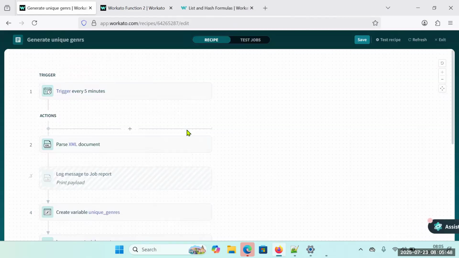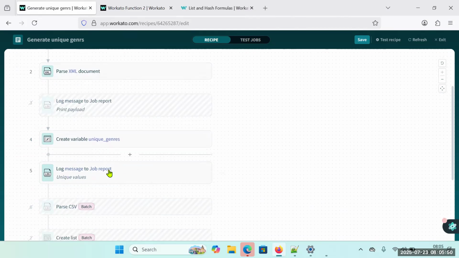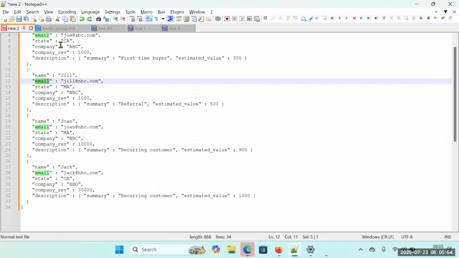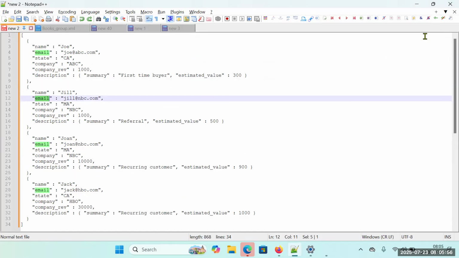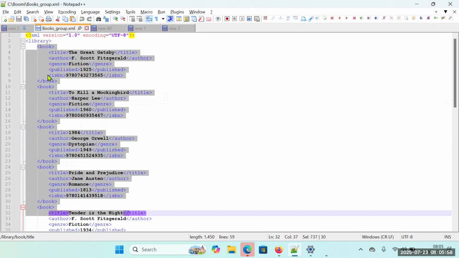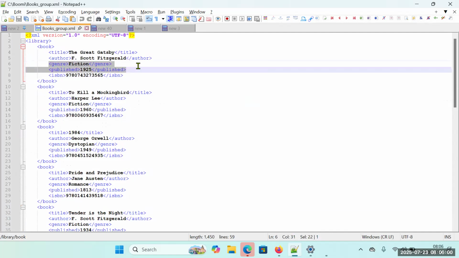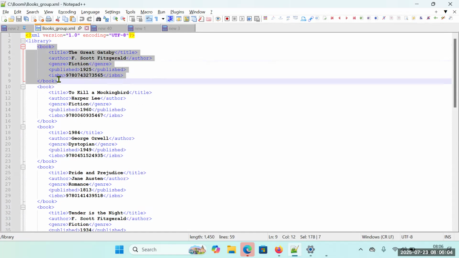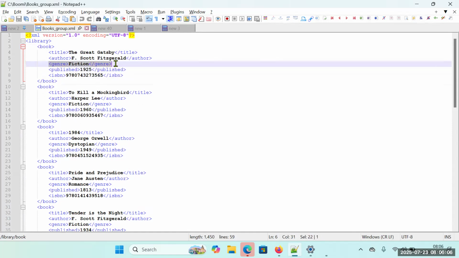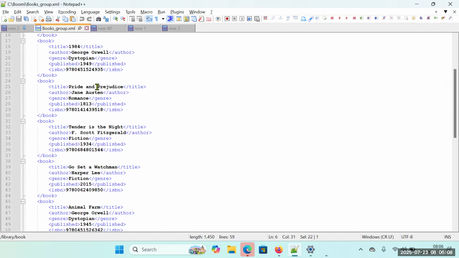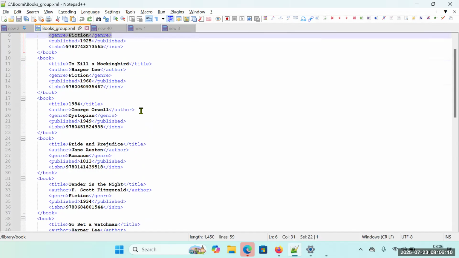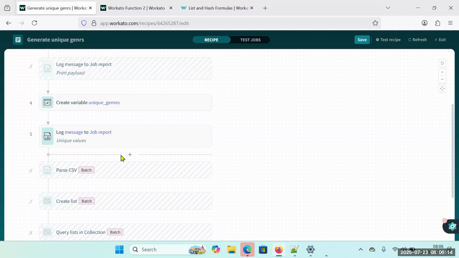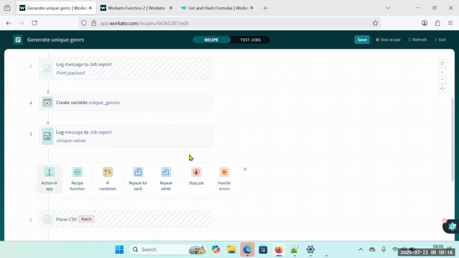Now, what I wanted to do is with this variable, I want to run a loop. Why? Because this is my input document. On this, I am able to figure out the input unique values of fiction. I want to filter the books which have the same value called fiction. I want to grab that list of books which has the same thing. So for that, I'm going to run a loop here.